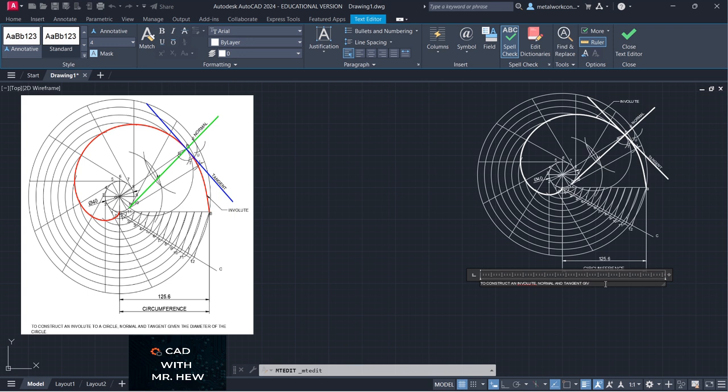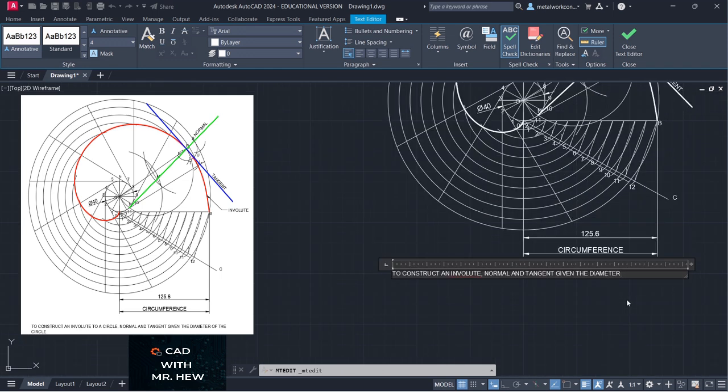Given the diameter of the circle. All right.